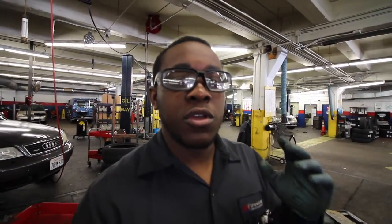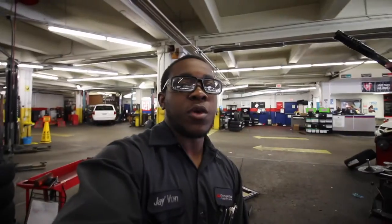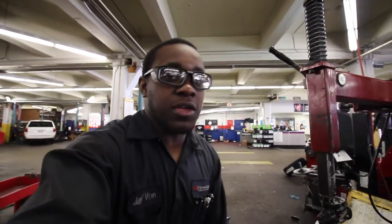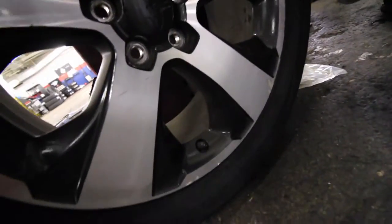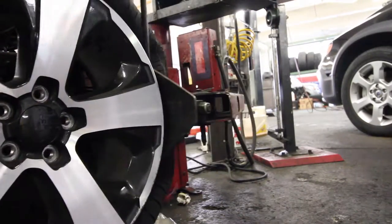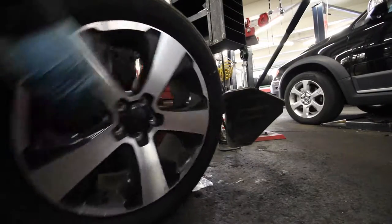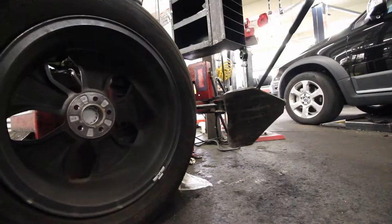When you're using a tire machine for the first time, the scoop — how to position it and how to use it — is going to be the hard and confusing part. The pedals, if you've driven stick before, are the same exact thing. First thing you want to do is let the air out of your tire, then roll it and position it in the scoop to break the bead. When you break the bead, you want the valve stem at the 12 o'clock or 6 o'clock position. Get the fork in between the bead and the wheel — that breaks the whole front bead loose. Then flip the tire over and repeat the process.